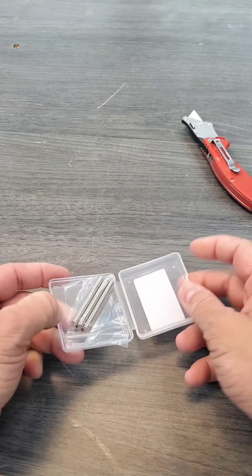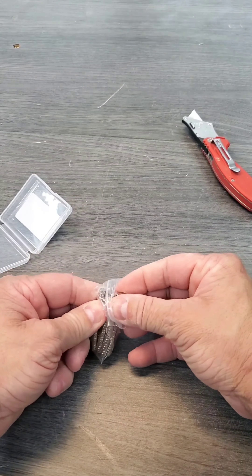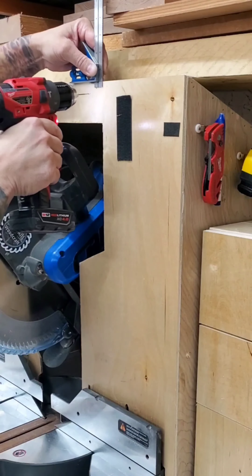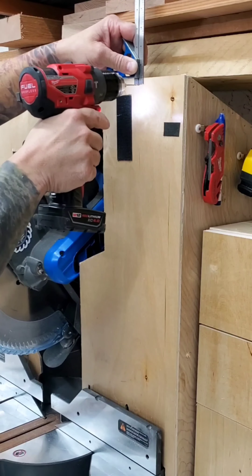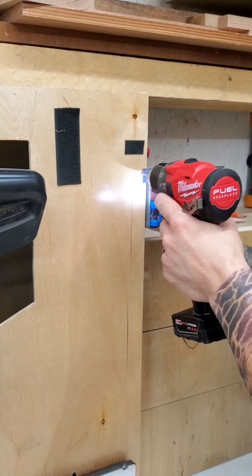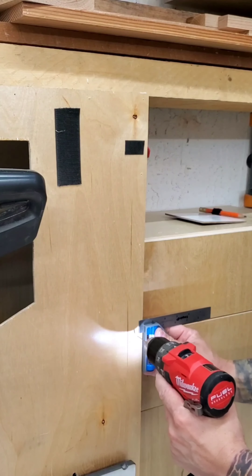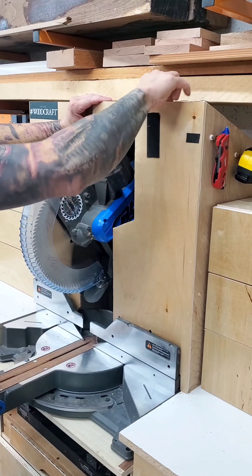I'll leave a link to these magnets below but as you can see they came in a pack of 50. They're very tiny and they're very strong so they'll be perfect for fitting inside of that thin cover which is only a quarter inch thick. Finding these tiny magnets was the downside of using a material this thin, but an upside is that instead of having to measure out perfectly spaced holes on the inside of the cover and on the face of the hood itself I can just drill tiny pilot holes through both. I just have to make sure that they're centered in that three quarter inch plywood that I used for the hood.